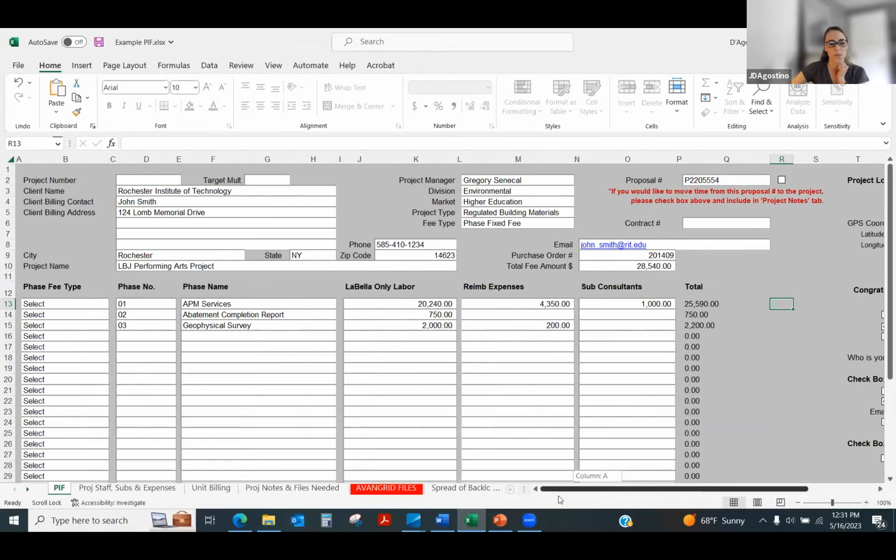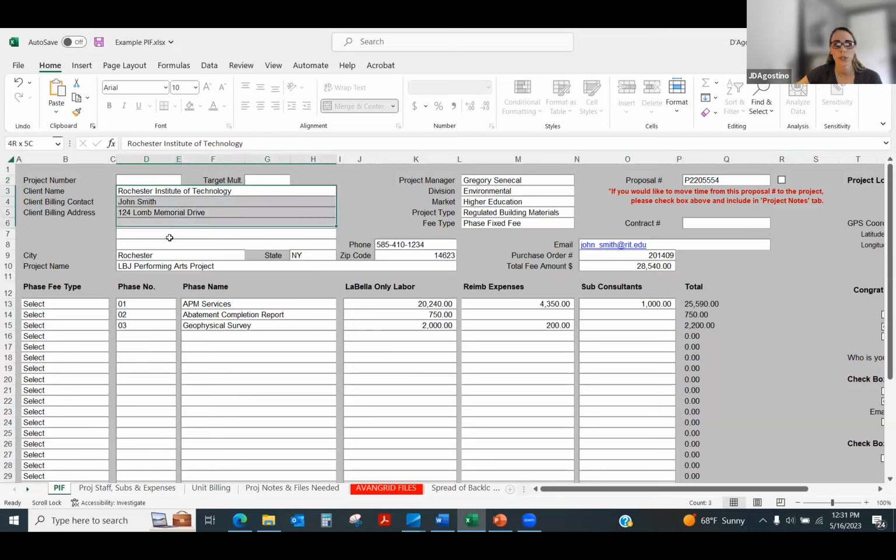Okay, all right, cool. So I'm just going to go through an example of a filled out PIF. I just find it easier to have an example of a PIF in front of me when going through it. Again, if you have any questions while I'm going through it, please just stop me. Okay, so a couple of things. So the project number, again, you can just leave it blank if you're not going to use a base number or an extension number off of an existing number.